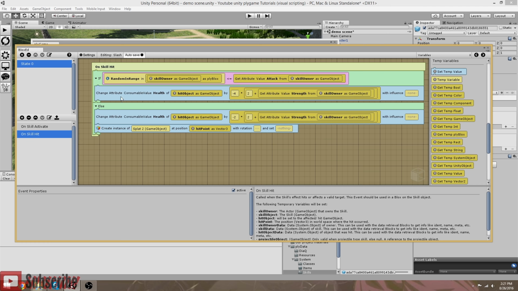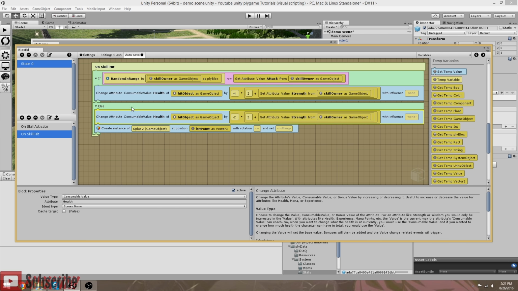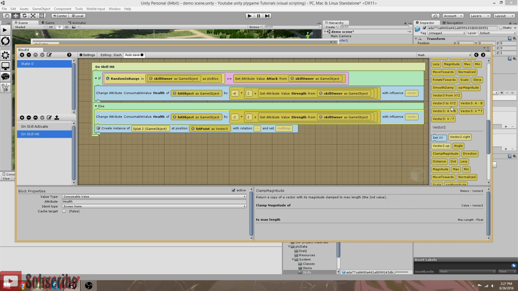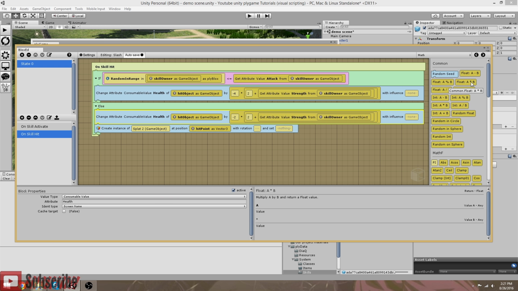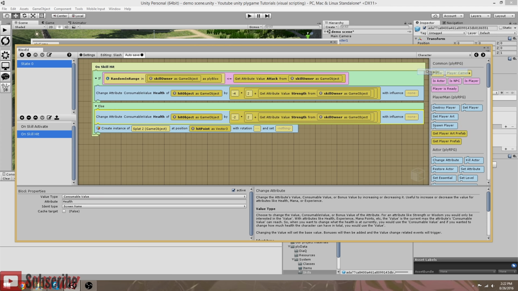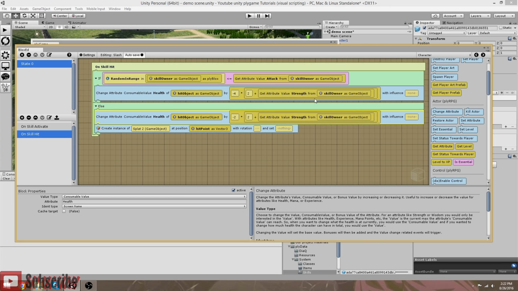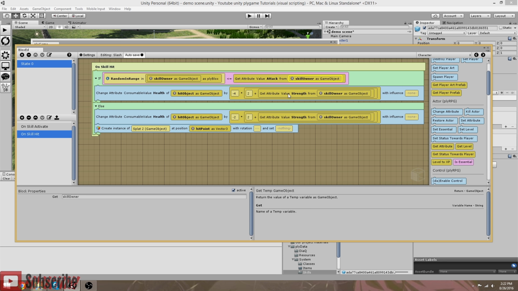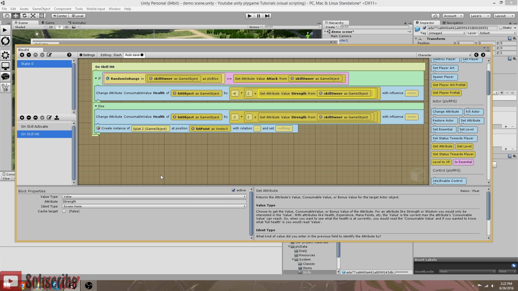So our change attribute consumable value of health, and then the hit object, which we did when we created the skill. So while you're editing this, just copy and paste it twice, and then in the damage you're going to go to our math here, and we're going to use a few blocks. We're going to start off with our times block, so float a times b, drop that in there, and then we're going to drop a plus b in there, and then we go to our character and we get our attribute, we drop that in there, we copy this skill owner, paste that into there, change it to value and strength.